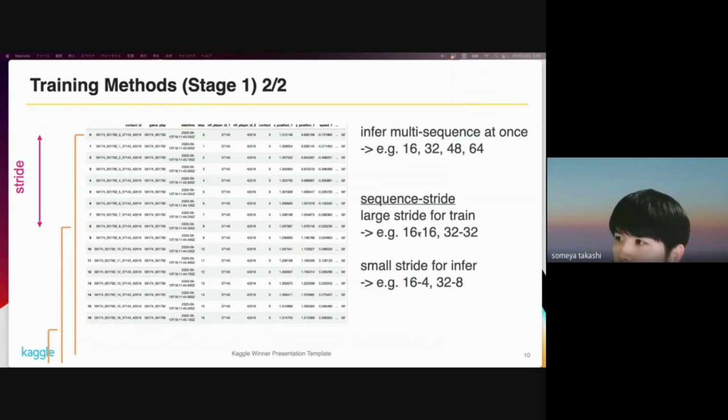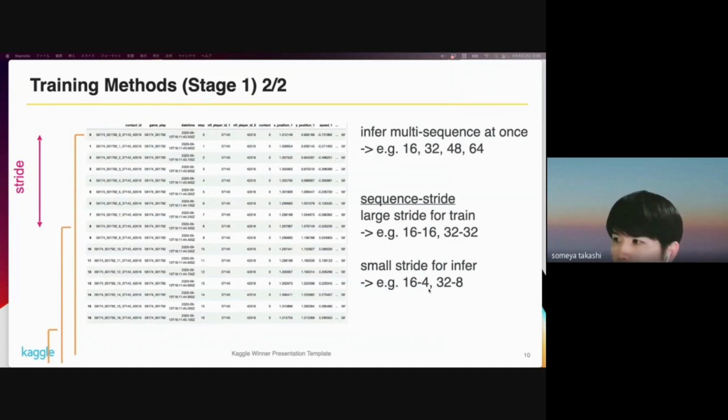This is the sequence and this is the stride, and stride means the sequential interval between data. So we first use this sequence, then we have this stride, and then we use this data, and so on.